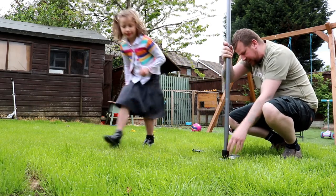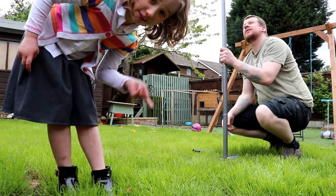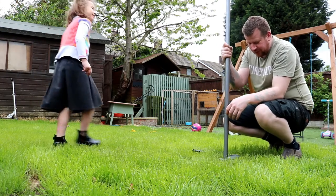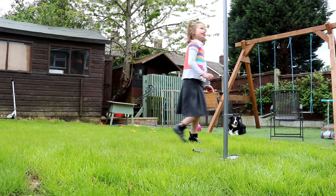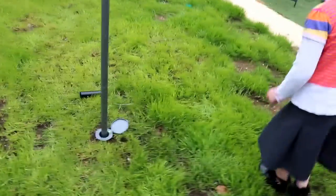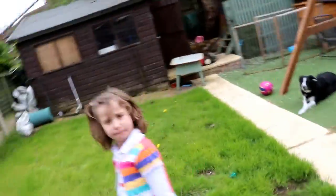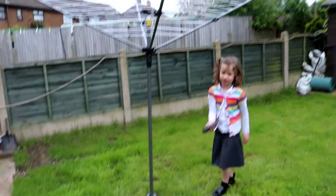And be careful. Be very, very careful. Oh, I don't know though. It could be enough. And I could do these ones. I'm just not sure about getting that spike in the ground far enough, but I reckon we've cracked it, chicken. Yeah. But we don't know what this is for.